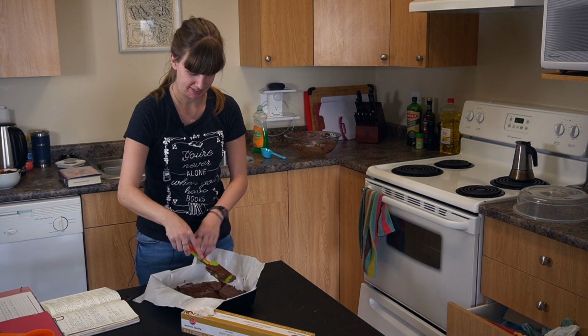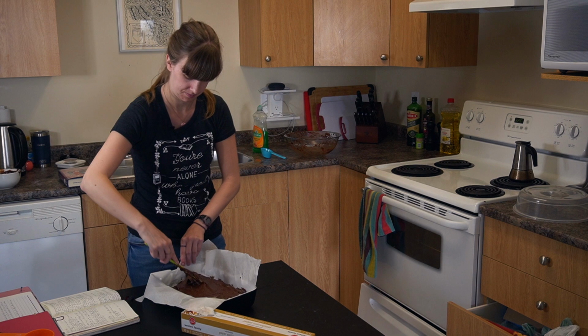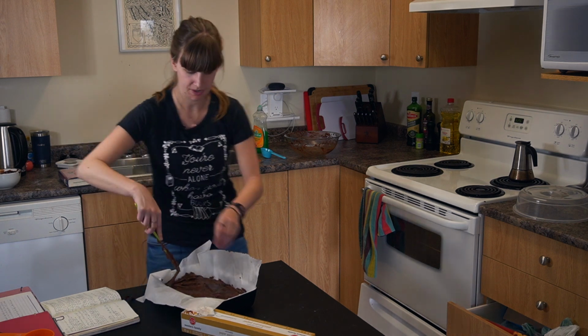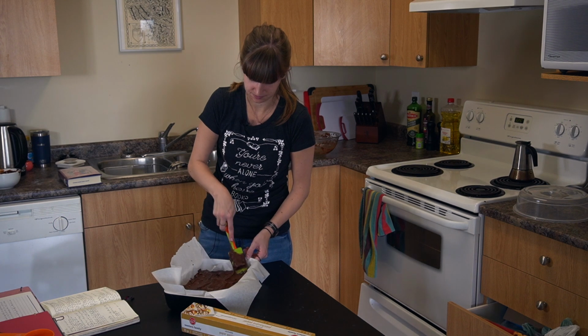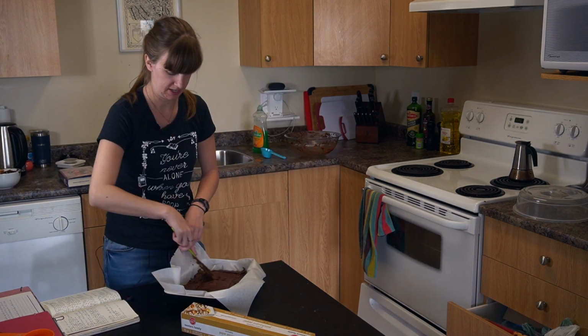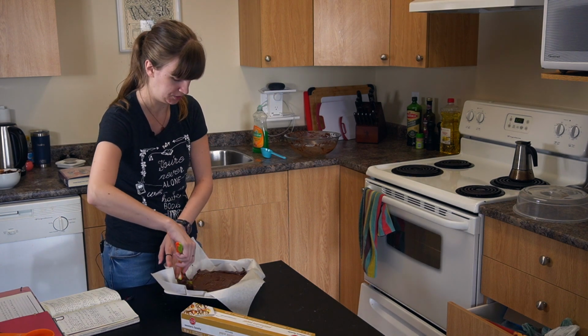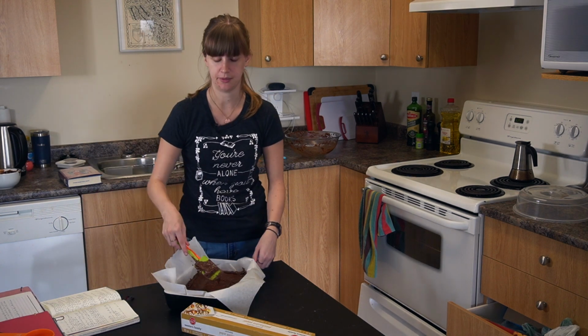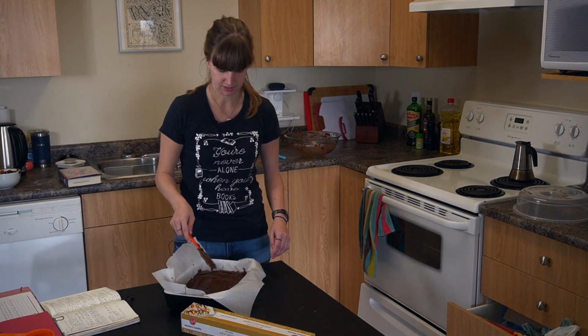And then you're going to spread this evenly across the pan as much as possible so that it cooks evenly. And then my recipe says to cook it for 45 minutes, but I think it usually takes closer to an hour. So I think I'll just set my timer for like 50 minutes and go from there. I don't know, these always turn out pretty good.